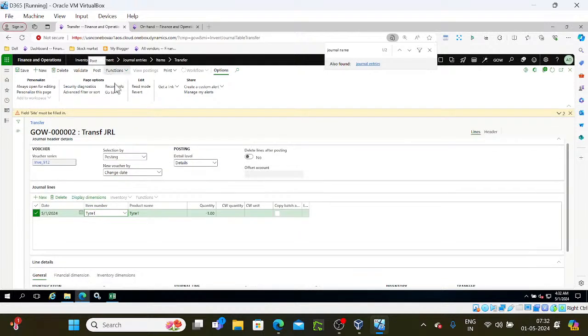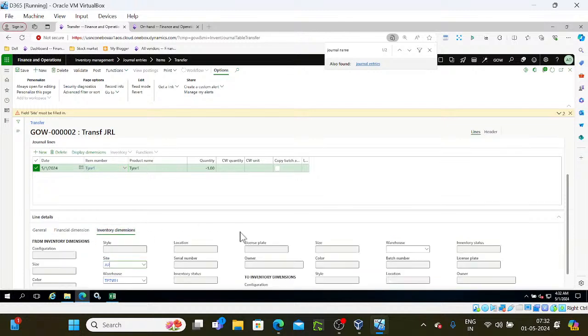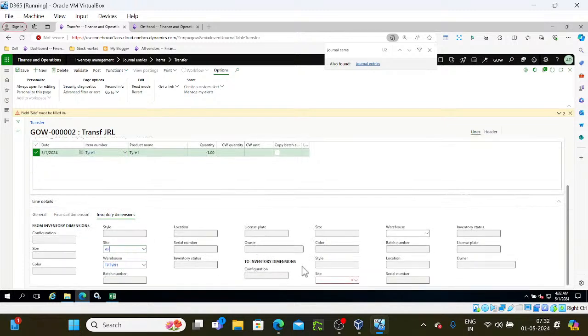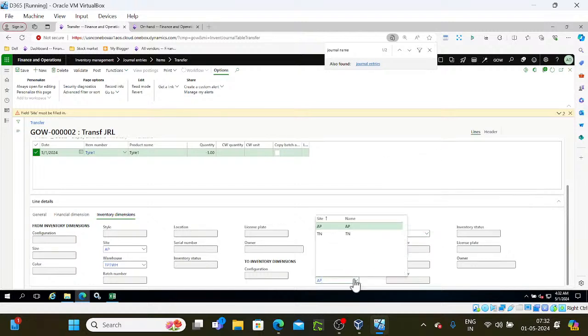Okay, so it's asking to fill the site. As we discussed, we need to mention both from and to site and warehouse. I'm going with AP site and TN site.